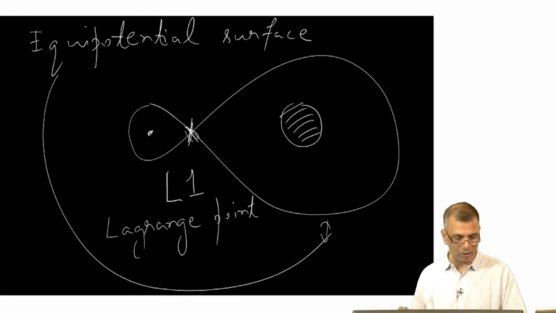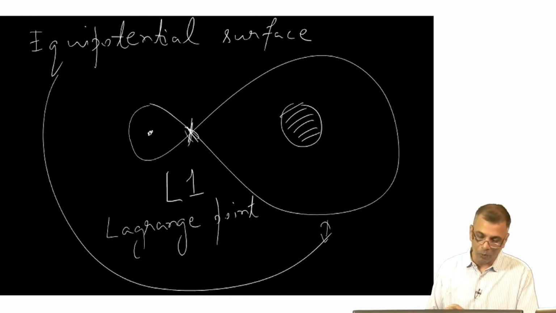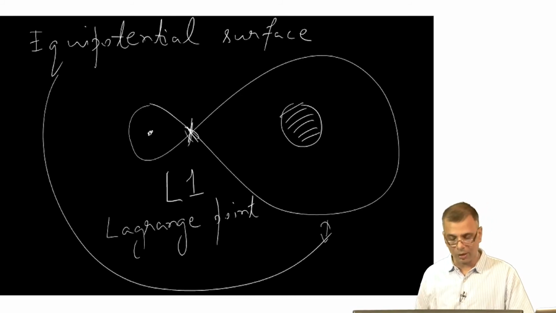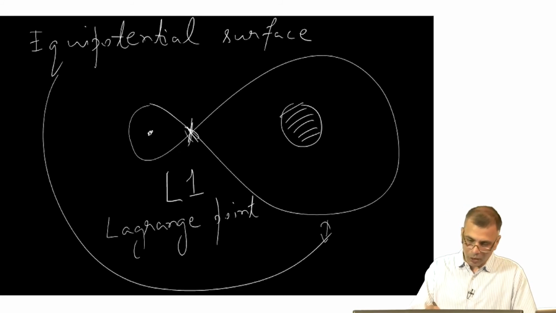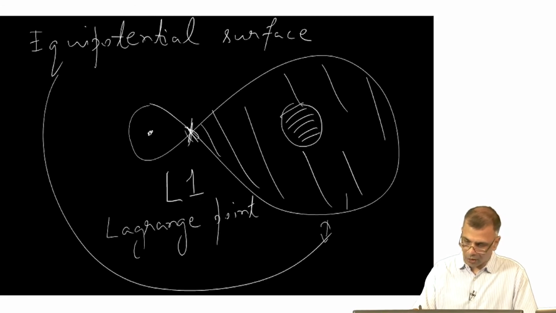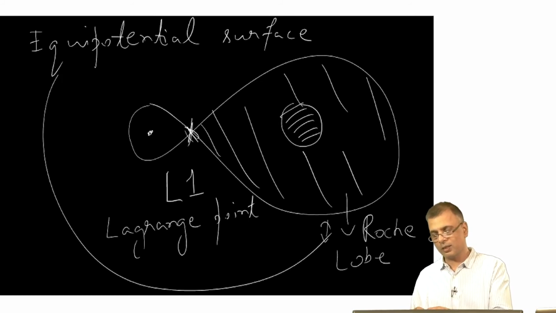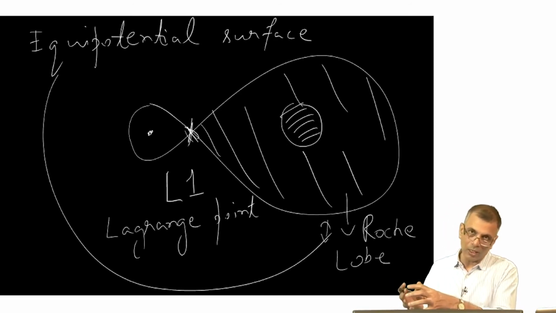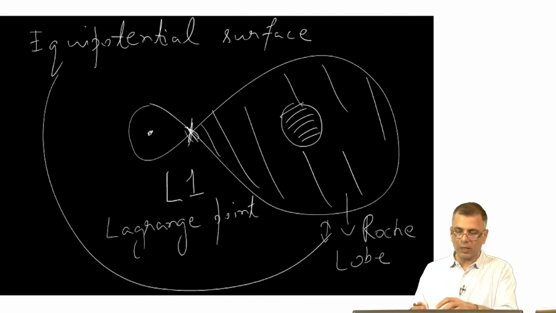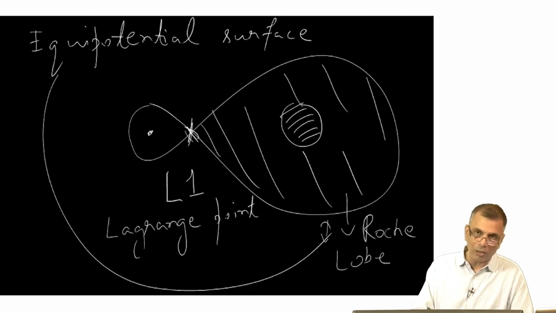That's for the Earth-Sun system, and that's not what we're talking about here. We're talking about a black hole and a companion star. And so what's the significance of the L1 Lagrange point? Why did we start talking about that in this context? The significance is that this region is what's called the Roche lobe for the companion star. So matter is essentially, due to the gravity of the compact object, attracted from the companion star until it fills up its Roche lobe.